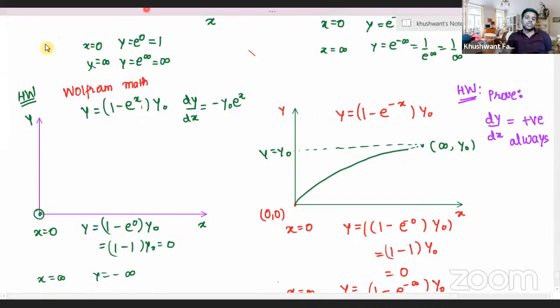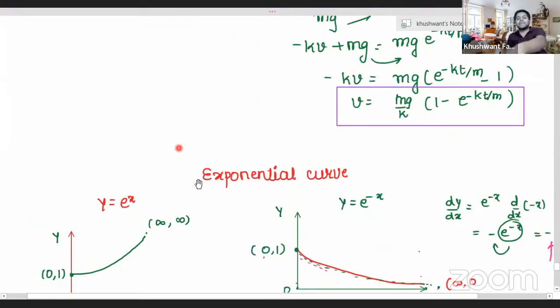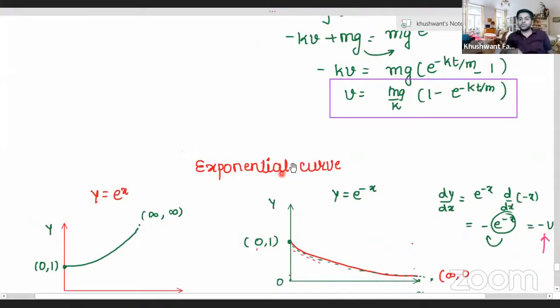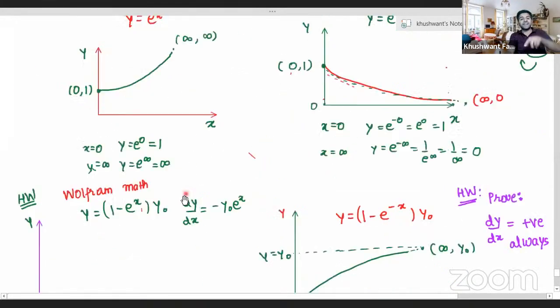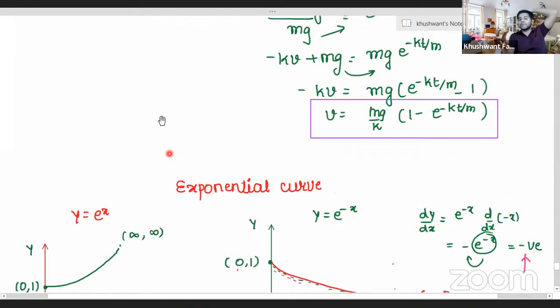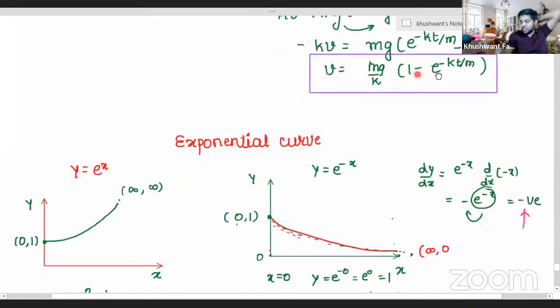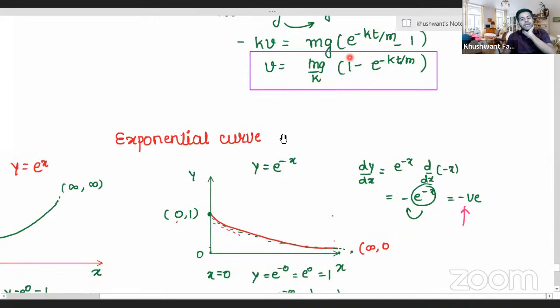Okay, why did I explain so much to you all? Why did we do so much explanation? We did all of this in order to make our concept stronger and concrete when we are talking about the concept of terminal velocity. Look at this velocity expression too, it is in the same form. How many of you are able to link this? We just saw this form. Look, everyone, 1 minus e power minus x is equal to y by y naught. How many of you are able to link these two forms?